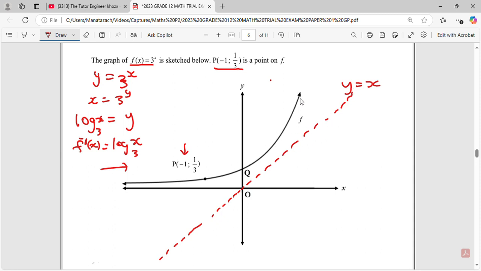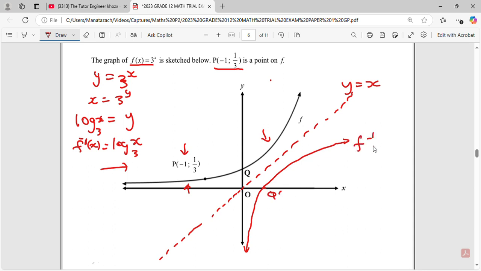So what is it going to see? The Q, let's call it Q prime. This piece here that you see is going to reflect along the axis of symmetry like that, and then this piece of the graph is going to go like that. It's never going to touch the y-axis, so the y-axis is going to be the new asymptote. So that's the inverse graph there.